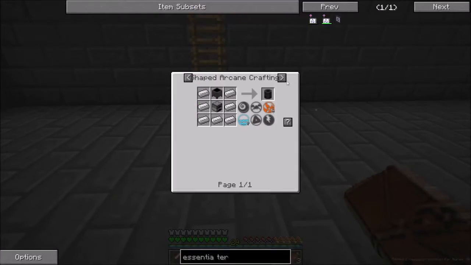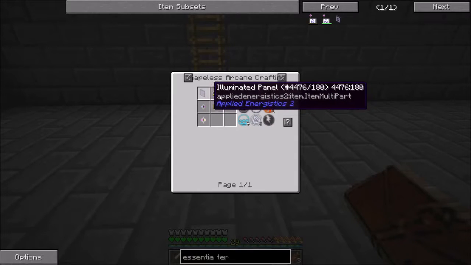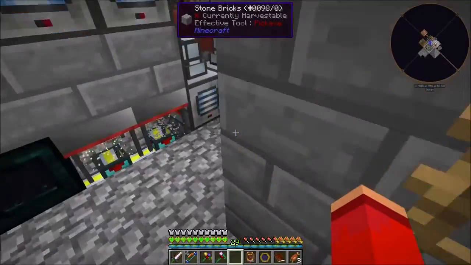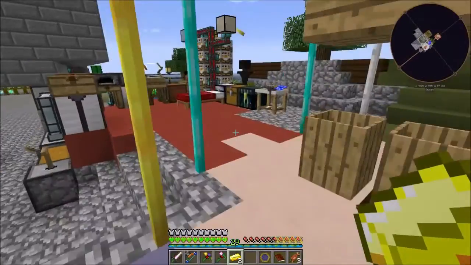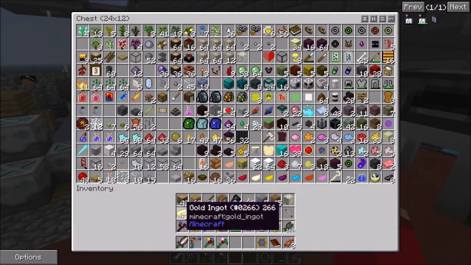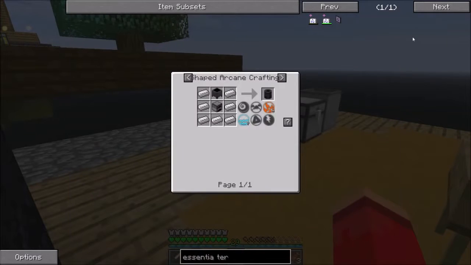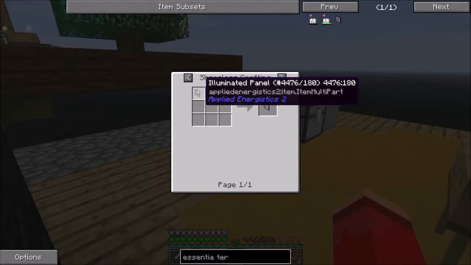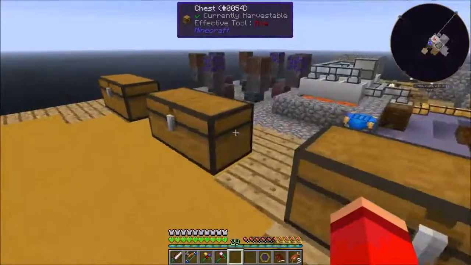So, Essentia Terminal. I need a diffusion core and a coalescence core, a filter, a logic processor, and an illuminated panel. Okay, well, the filter I know how to make. So let's do that first and foremost. Okay, so there's the ingredients for that. The illuminated panel, do I still have some unused? I do not. So how do I make those again? Three quartz glass, two glowstone, one redstone, and one iron.